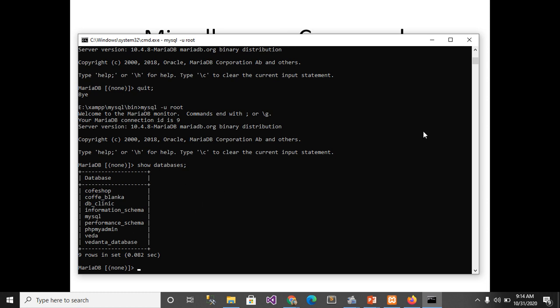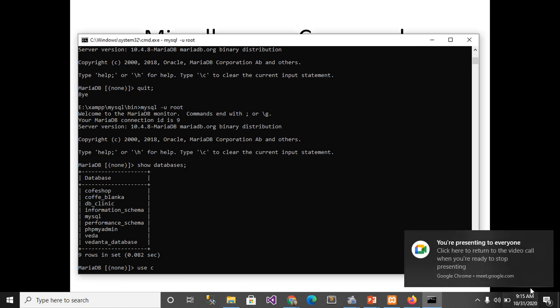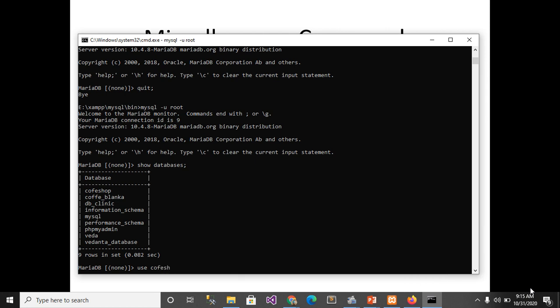Now if we want to use a database, we need to use the use command, followed by the database name. Say I want to use the copy shop database. So use, then type the name, copy shop, and then semicolon.